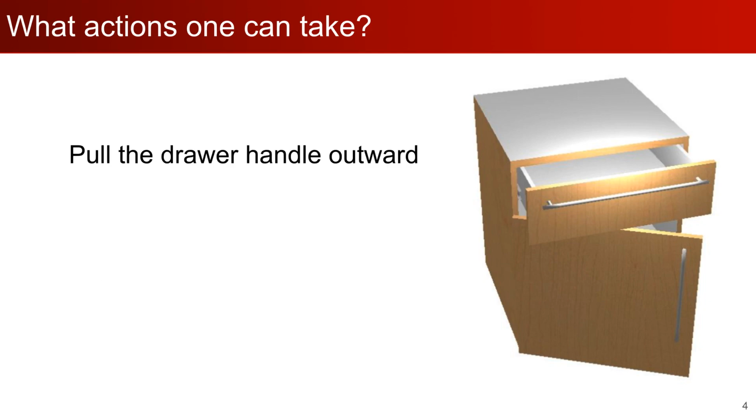For each of the possible actions, there are 3 parts: what, where, and how. The what part refers to the action type you can do, for example, pushing or pulling. The where part indicates the actionable regions over the shape geometry. In this example, one needs to grasp and pull at the drawer handle. The how part further proposes the agent side action direction to accomplish the interaction goal. In this case, we need to pull the drawer outward, not inward.